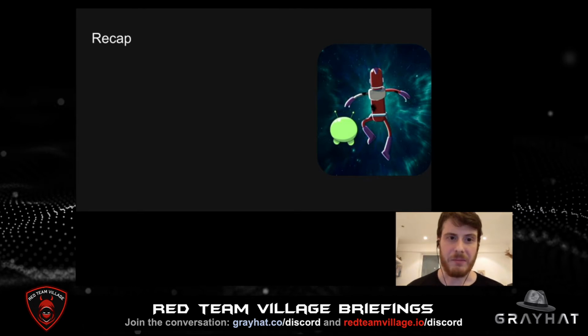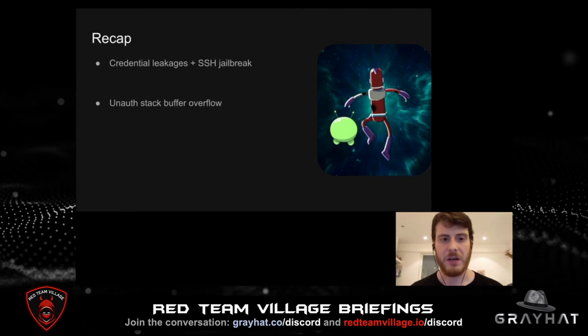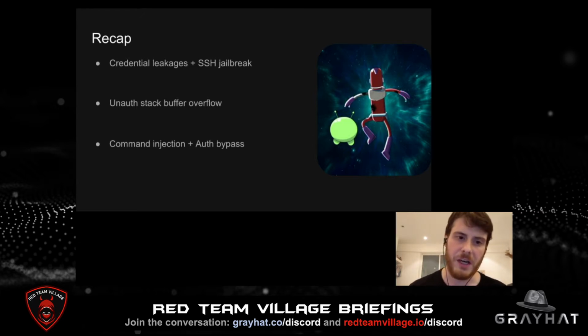Okay, so I would like to begin with a short recap. In my previous research, I demonstrated 3 ways to execute code on RUCKUS devices. All of the vulnerabilities were on the device web interface. So my first RCE was credential leakage with SSH jailbreak. My second RCE was unauthenticated stack buffer overflow. And the third one was command injection that was reachable without authentication by writing a web page.